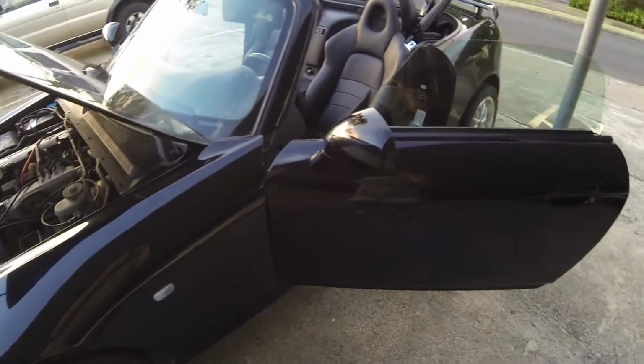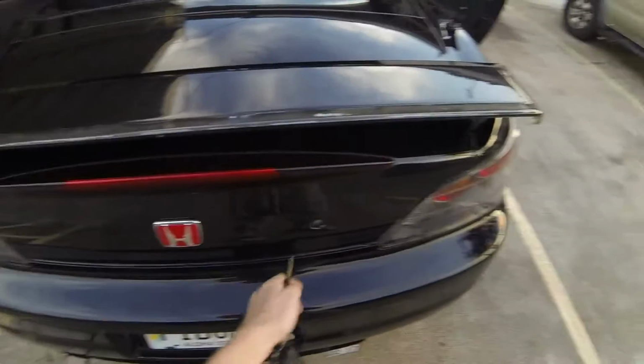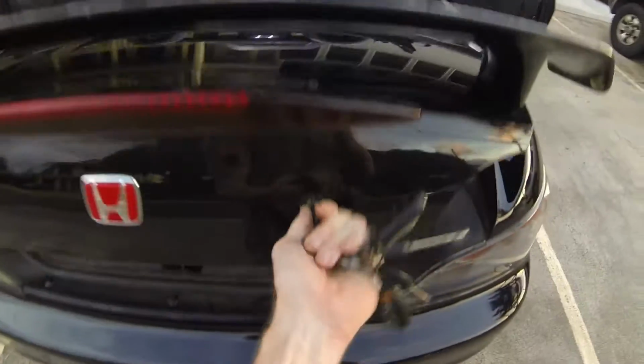So anyway, well, that's all I have on it. I don't know what else to show. One of the boxes that was in the trunk is, that's a JDM badge. I think I talked about that.